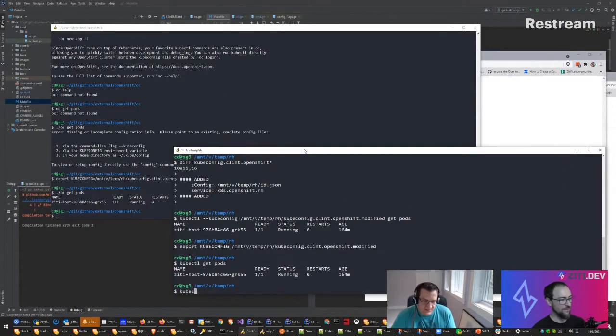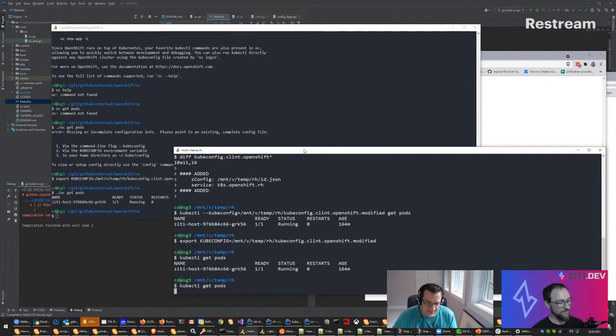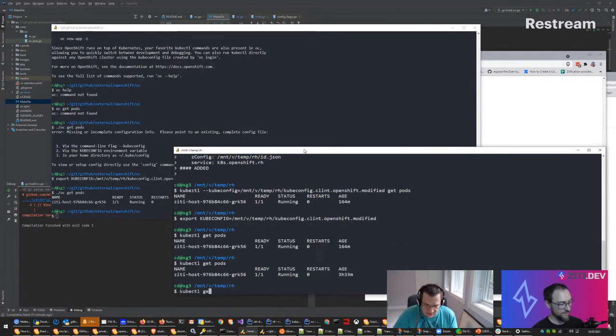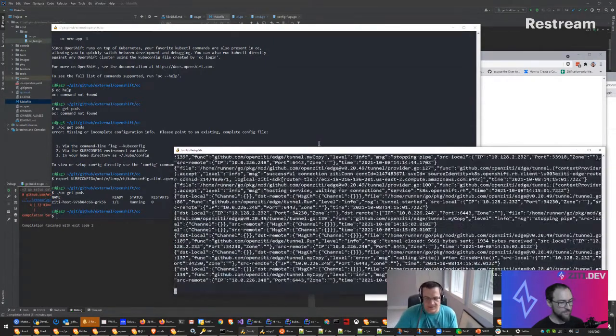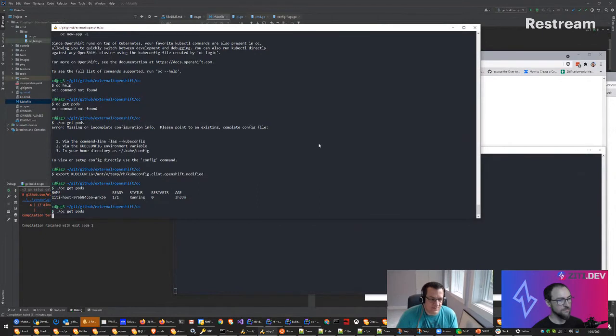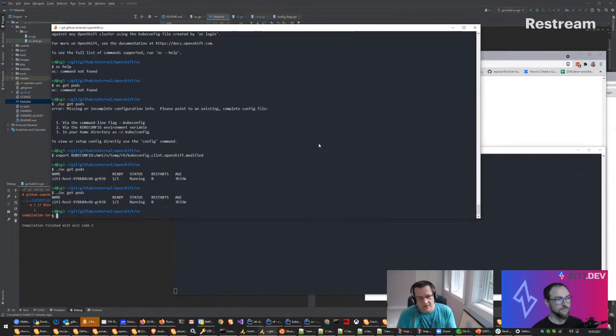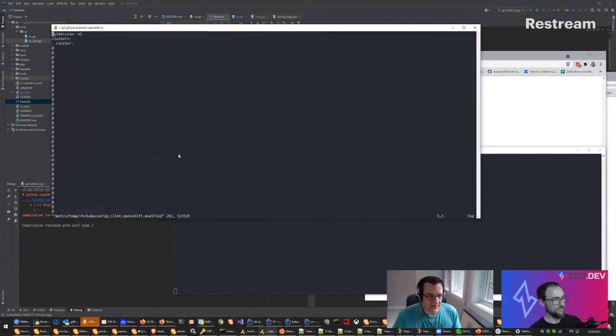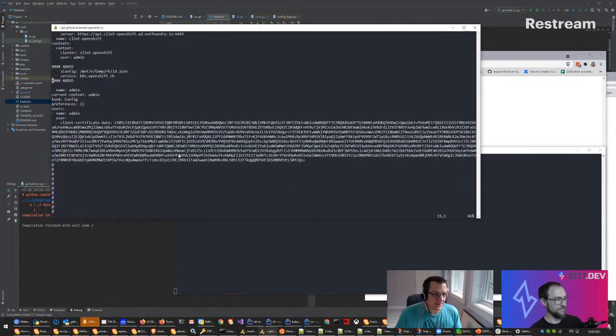So let's do kubectl get pods just to make sure that still works. Then we'll do logs -f. Okay, there's that. Come over to here. Okay, that's why it's going through the public address. So if I look at this and vi this file here, oh my goodness, why is it there?